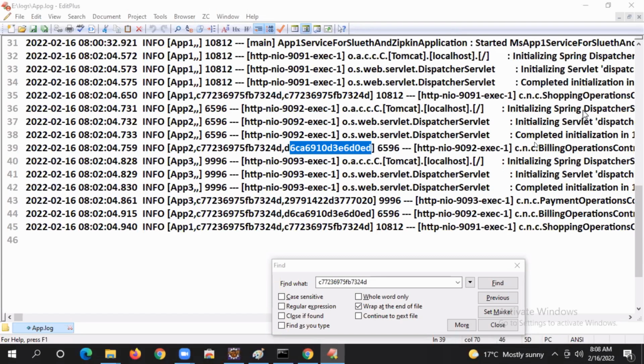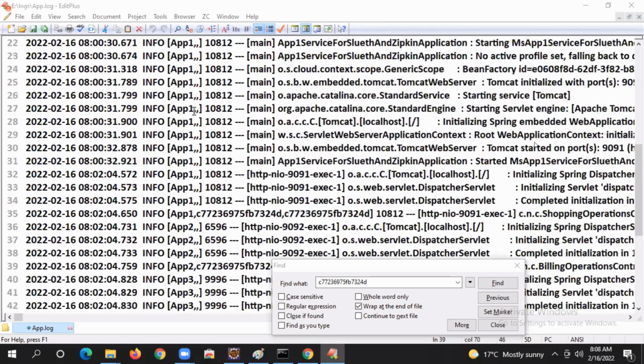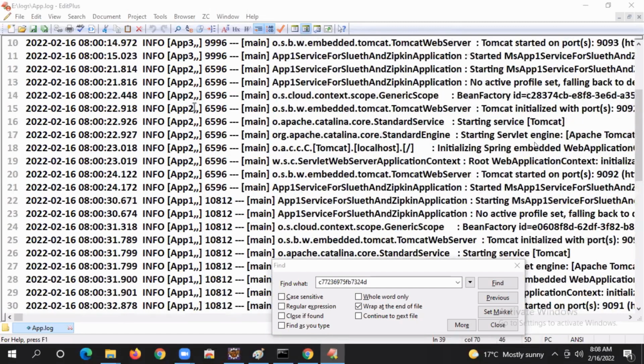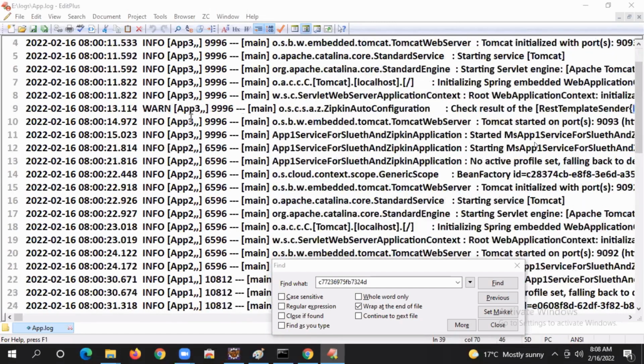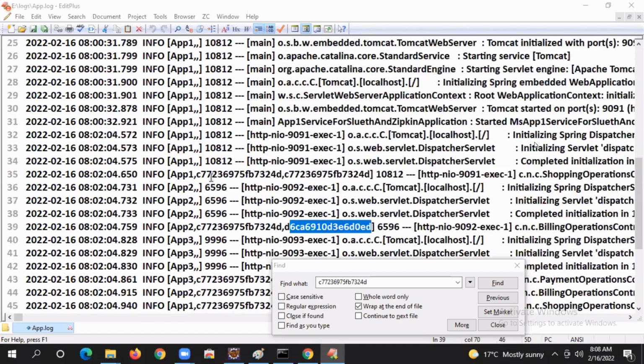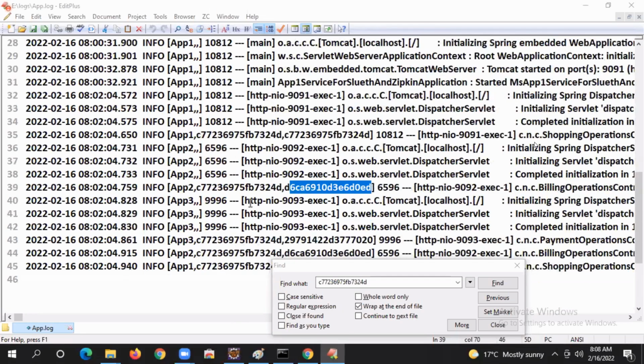Okay, boss. Now listen. Why the same in application 1? Check it out, guys. It is not application 1. See, all are started. These are all starting messages. First application 1, then application 2, then application 3. Application 3 is coming back to application 1, and application 1 coming back to application 1.